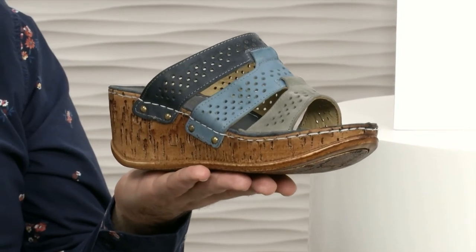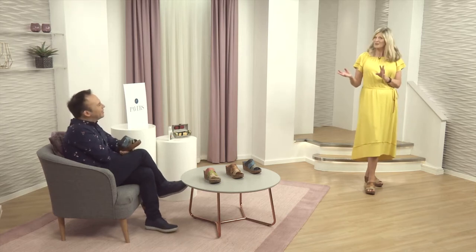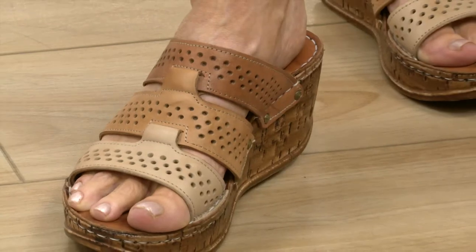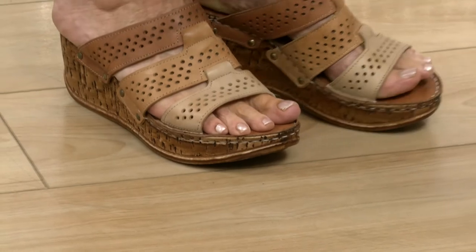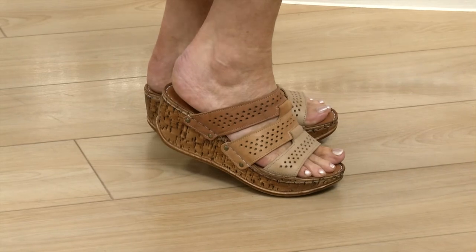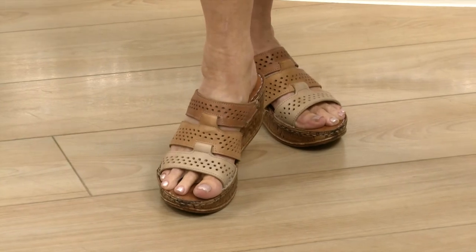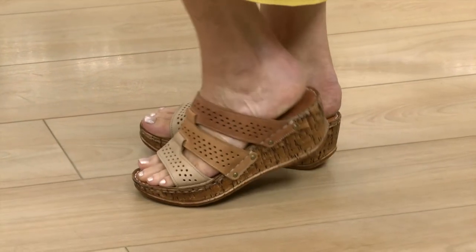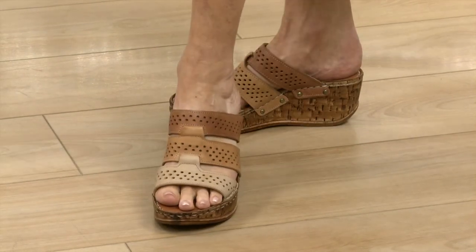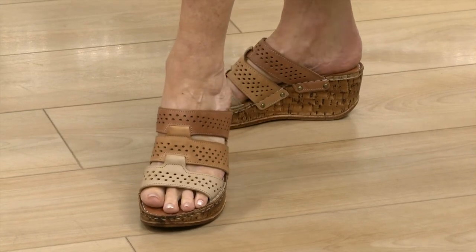That's a boy's point of view, Sheila. As a woman, we look at the colour, the shape, what we'd wear it with, and they are fabulous. I don't need much elevation in height, but what's really great about these is you don't actually feel as if you're walking on any height, because you've got the height at the back but it gradually comes down to that platform, so you only feel as if you're probably walking on about an inch. You've got this really nice rocking motion when you walk on these, so it's a really comfortable walk, and because it tilts up a little bit at the front, you don't feel as if your feet are going to push through either. I love them.